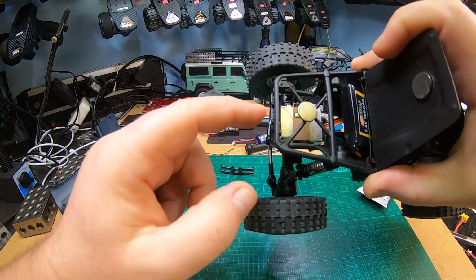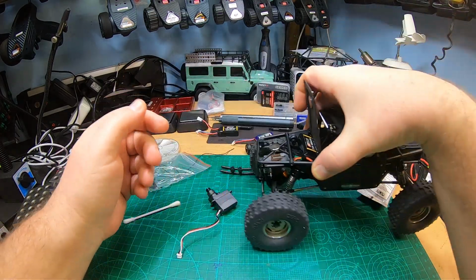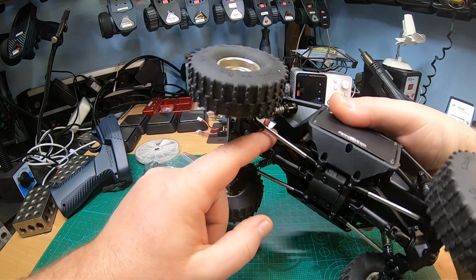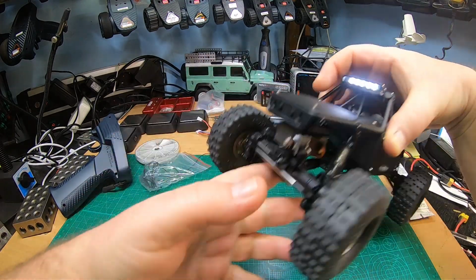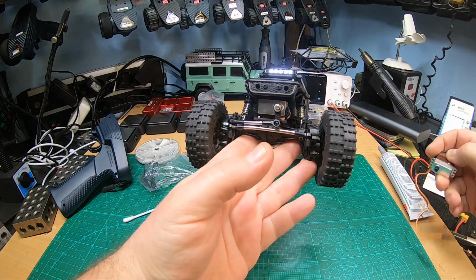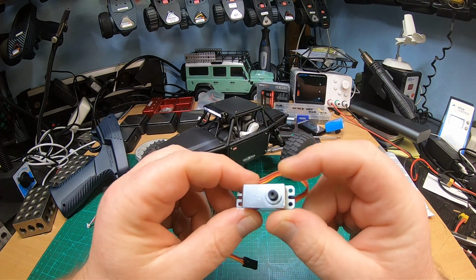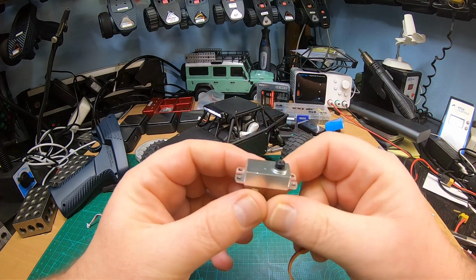First, I placed the servo behind the servo mount, and I also had the problem that it will collide with the Y-link here. So I had to place it a little bit upside, and what you can see here, I hope you can see it, I used one of those because I had to destroy the tabs.